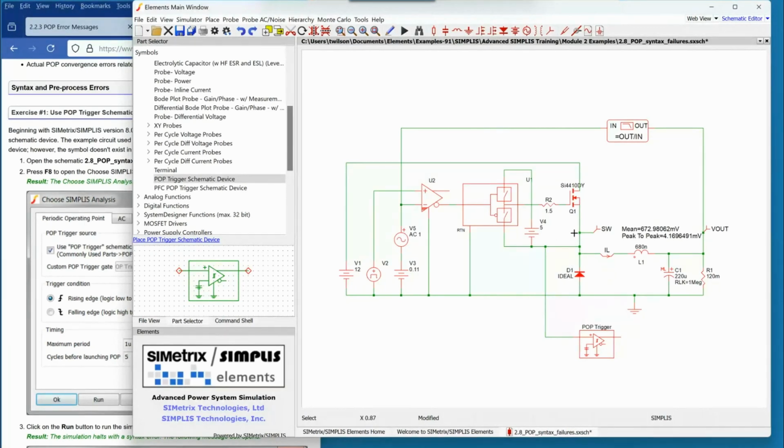In general, these can be poor nodes to put the pop trigger. We'd like to have something a lot cleaner, like, for example, the clock that's generating the ramp. But yeah, this will work. In this circuit, it works fine. So let's put it there and let's run it again.